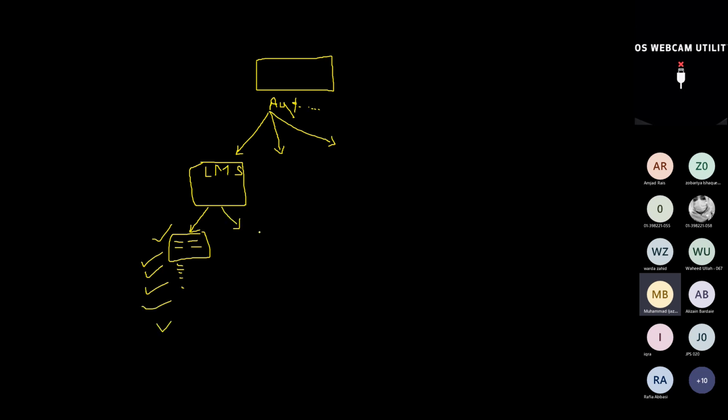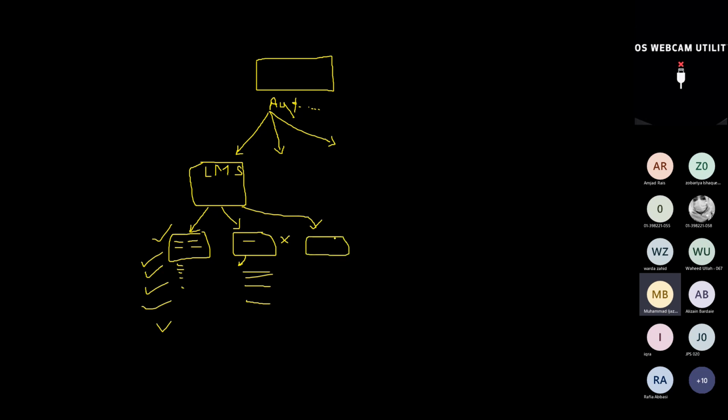Then as a student, you should be able to enroll. You are obviously not concerned about marking attendance, but you should have access to the handouts the teacher has shared. If the teacher has made any announcement, you should be able to see that. This is incremental, that you keep adding to it, with multiple dimensions. For now I am just giving a generic idea of what we want from this project.